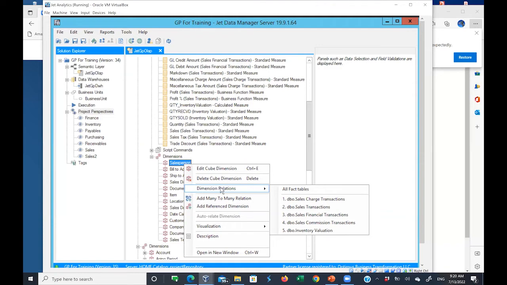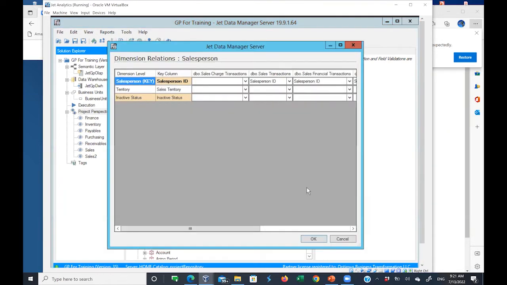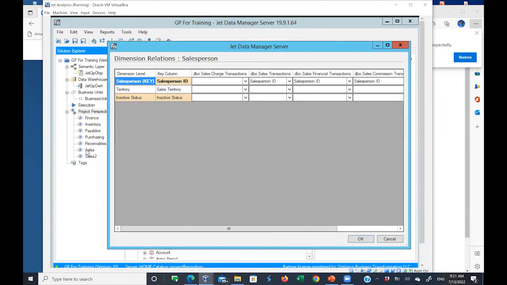So I can choose to create a relationship from the salesperson table to all my fact tables, or I could create my relationship to only any single table. So if I were to choose all fact tables, what are we seeing here? Let me just widen this so that you're able to see.